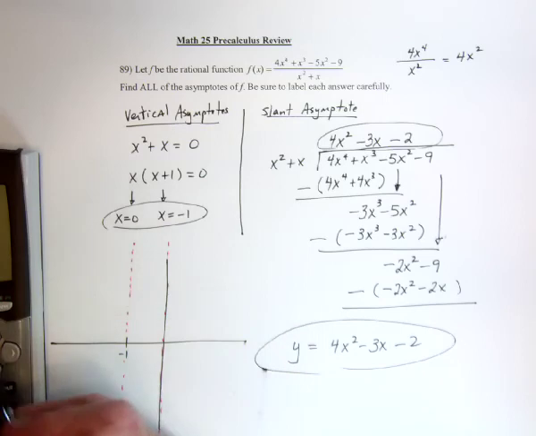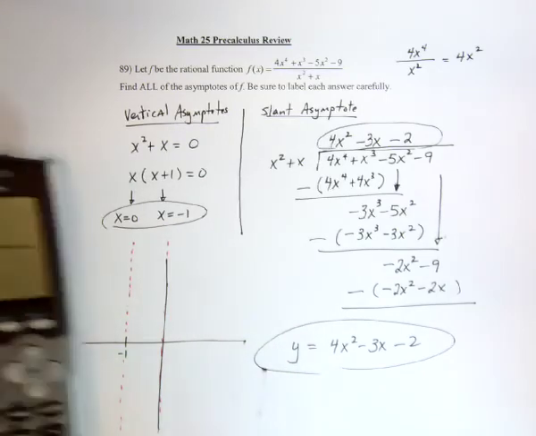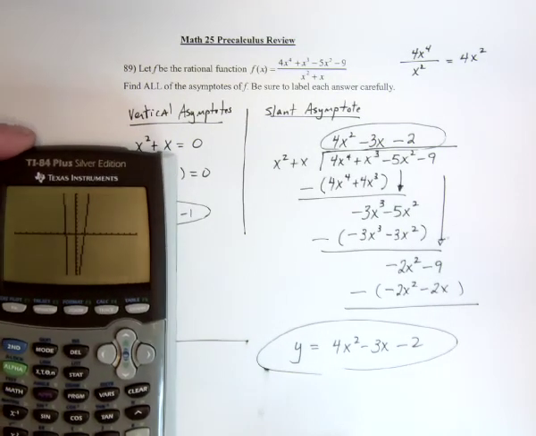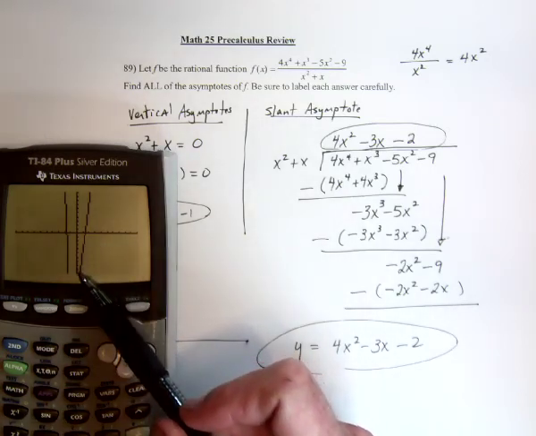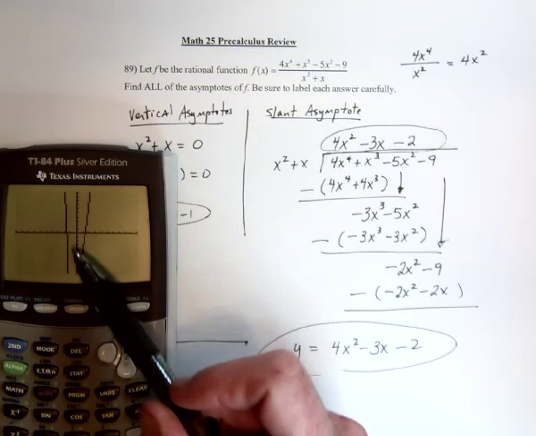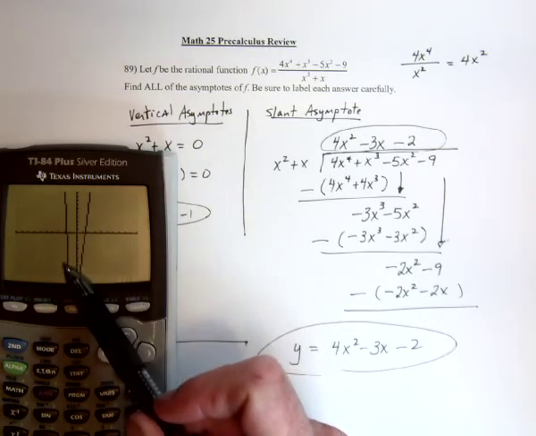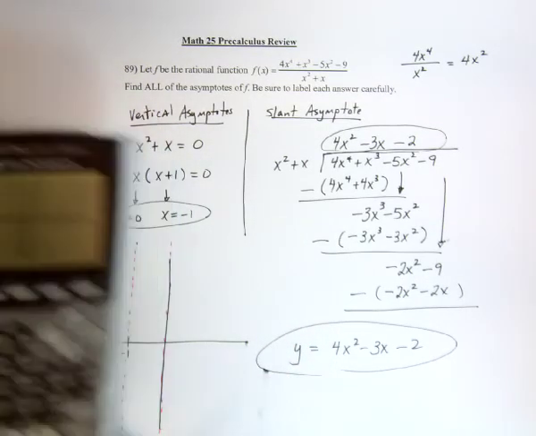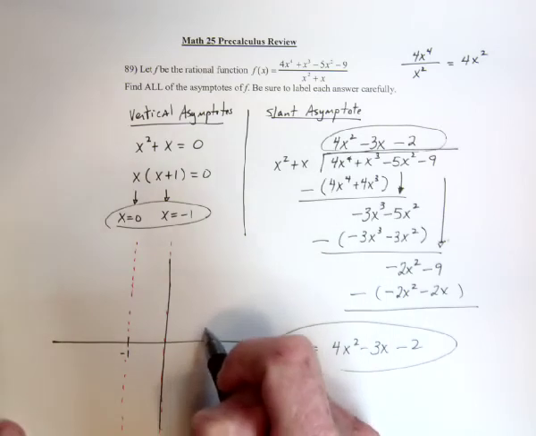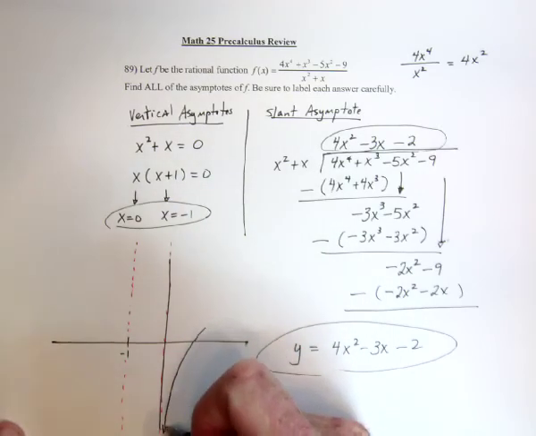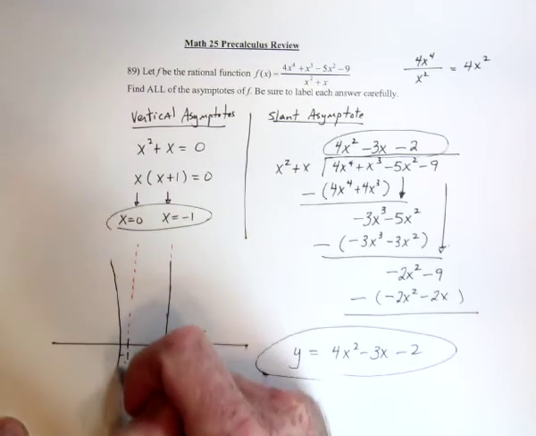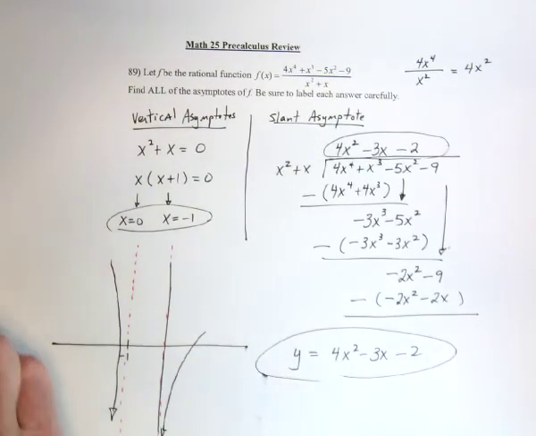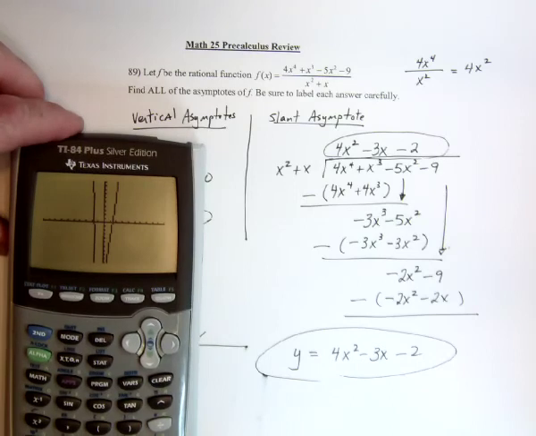So you can see right, oh, I'm sorry, thought I had that on the screen. You can see right here, as it goes down, it's getting closer and closer to the x-axis. Over here, it's getting closer and closer to the vertical line x equals -1. So on this side, it's going down. And on this side, it was going down. But then, what happens in the middle?